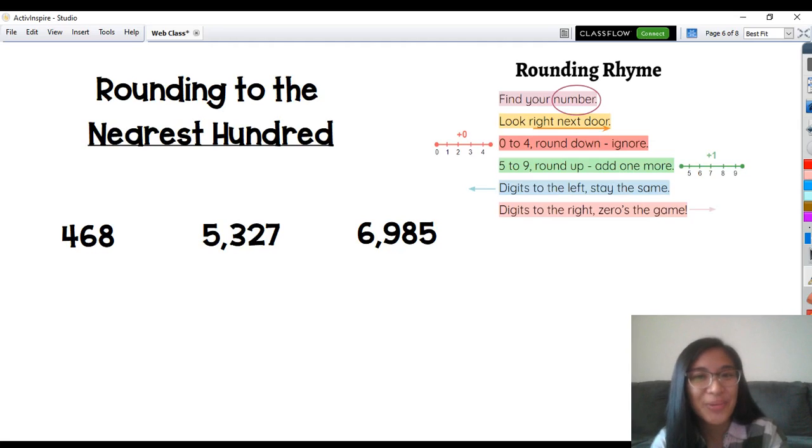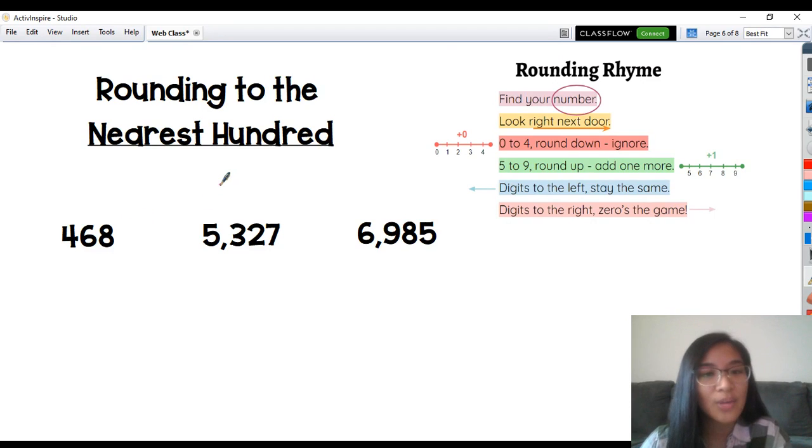Hi everybody! So in this video, we are rounding to the nearest hundreds place now. So hopefully now you are an expert in rounding to the nearest 10, as well as rounding with nines when rounding up. And if you are an expert in that, then rounding to the nearest 100 will be a breeze for you, okay? So let's look at the first number, 468.